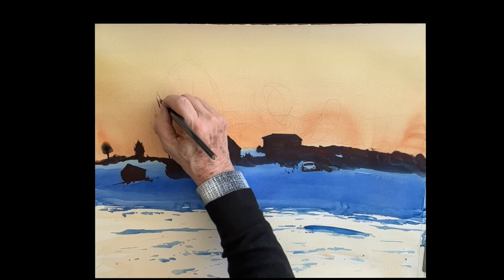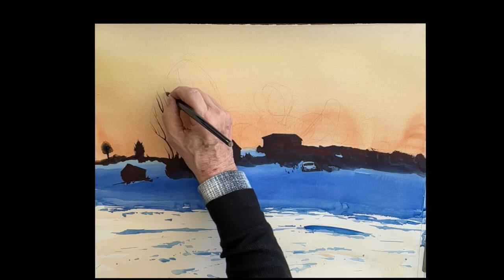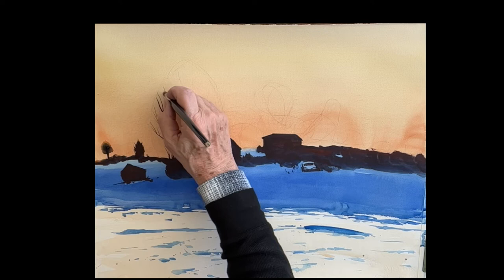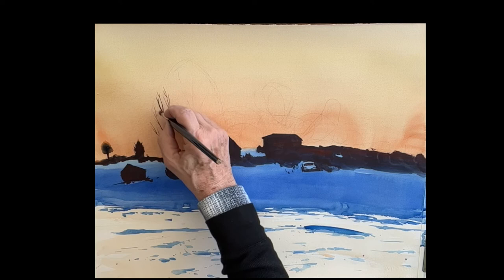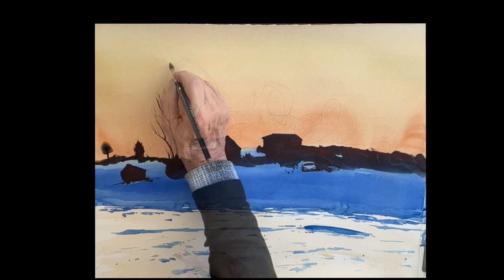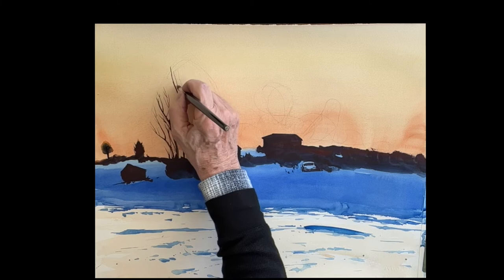In a painting like this where it's all silhouetted against the sky, you really need a lot of detail against the sky with these trees. So take your time and enjoy it. Get a nice sharp brush and you can really feel the branches, feel the twisting, the angles, the whole thing. It's wonderful. Enjoy it. I'll just let you watch this.